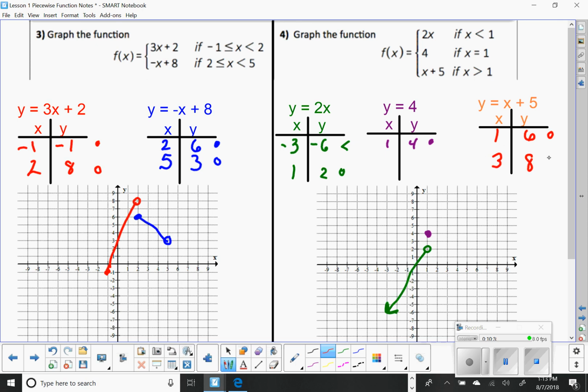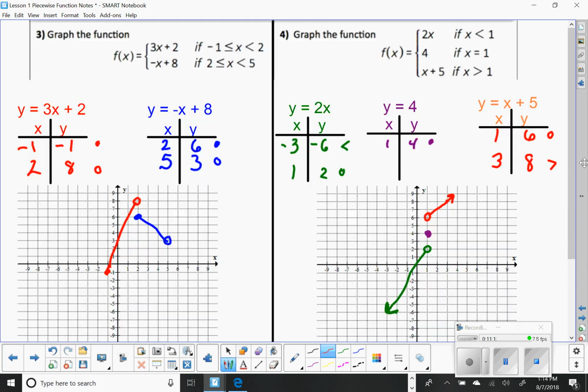What will I use here? Well, I had to pick this value. If I have to pick it, it's going to be an arrow, because that means I picked it. Somebody might pick one bigger or smaller than mine. So at 1, 6, I have an open point. At 3, 8, I'm going to put a little point, and then I'm going to connect through that point and put my arrow. There's my piecewise function. Notice it is a function because at 1, when I draw a vertical line, the purple dot is the only thing that exists there. Okay?